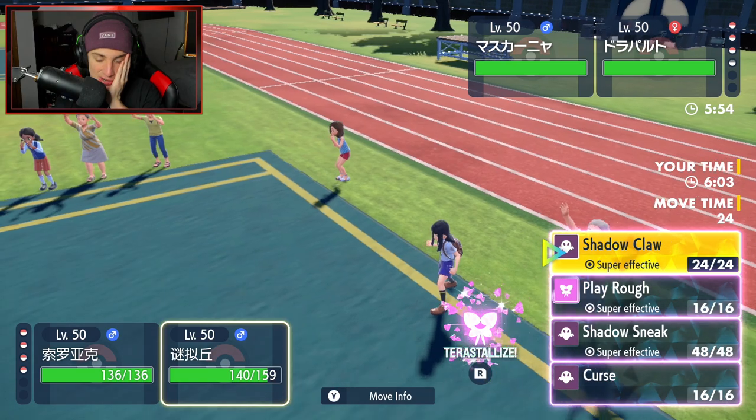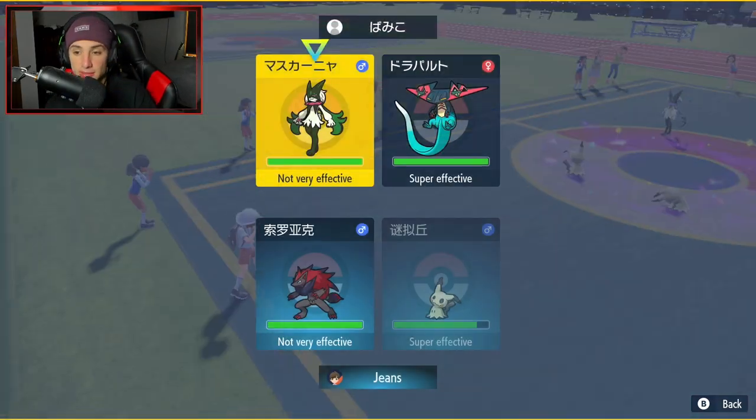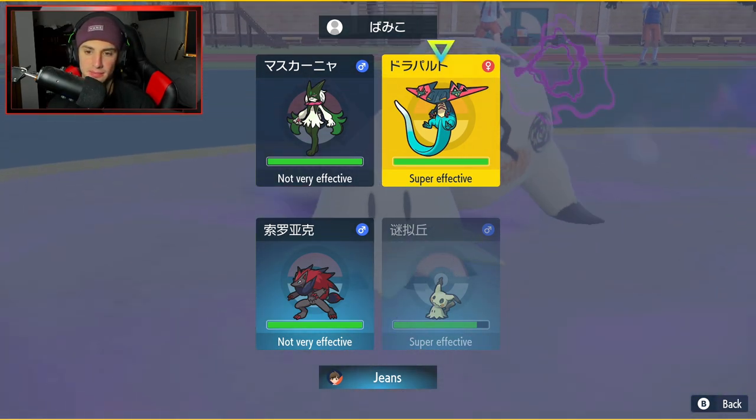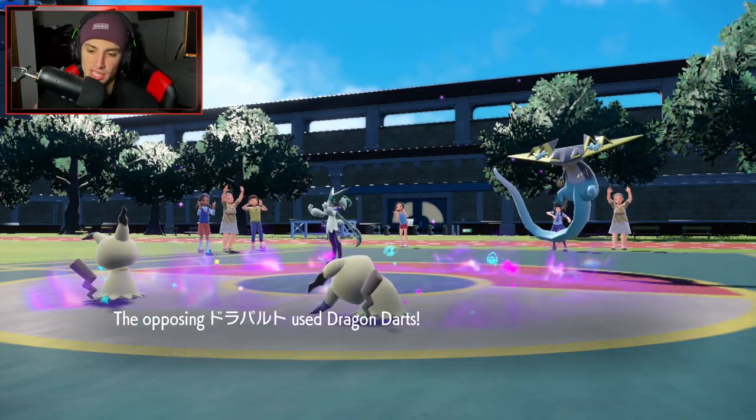But I think I'm just going to get knocked off and they're just going to KO me, right? Makes the most sense. I'm just going to go for Shadow Claw. I'm not going to use my Terror here. I'm going for Shadow Claw.